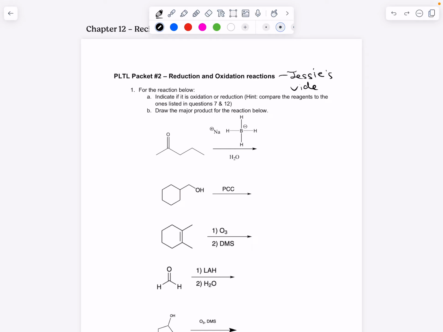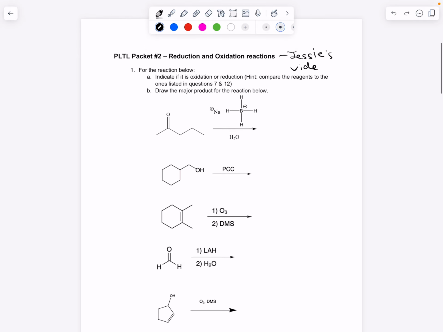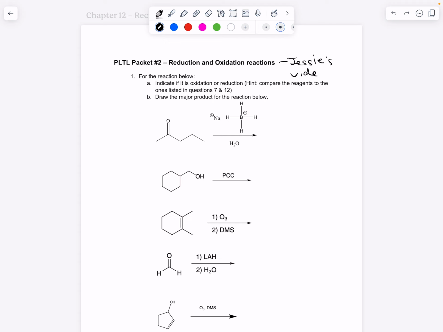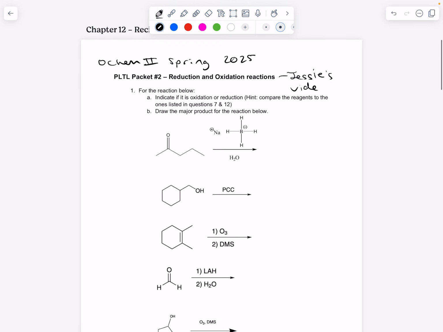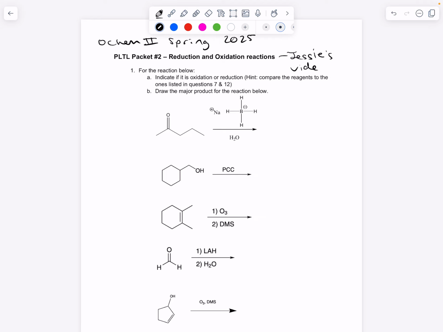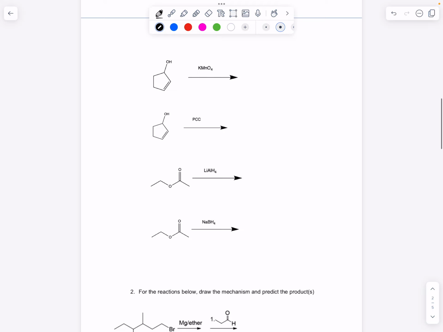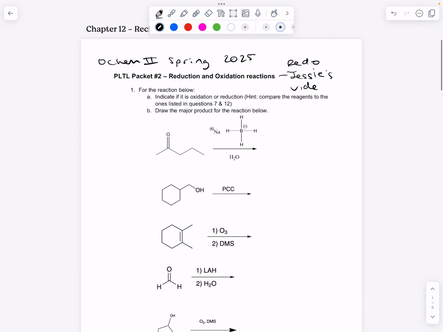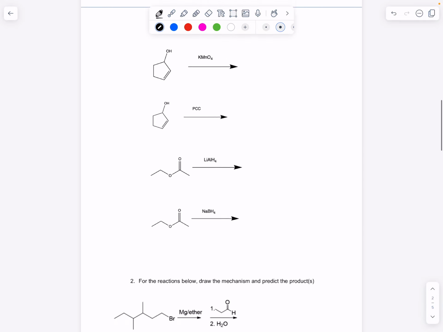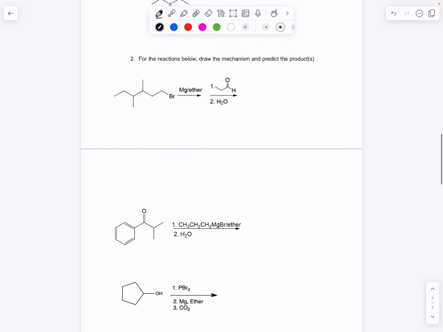Right, so I'm just going to quickly go over the recitation packet from Friday for my OChem 2. This is for OChem 2 in the spring of 2025. And for the first part, actually, we redid this. The first 2 pages are a redo, so you can go look at Jessie's video for those. That is already linked in the OChem 2 practice problems, or she posted an announcement for it. But if you go down to Grignard reagents, this is where I'm gonna pick up.